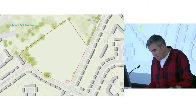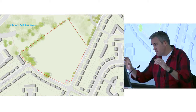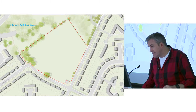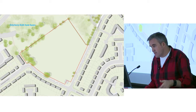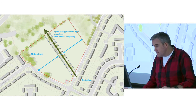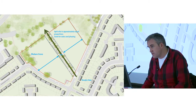So you start with a blank site. Amazing site, actually, to the north. We've got this really cool green space which stretches from Blaise Castle all the way down to the gorge. So the connection to that is always really important to us, both as amenity, but also ecologically as well. So the first key move for us, really creating that connection to that green space, was to drive a green street all the way through the site.